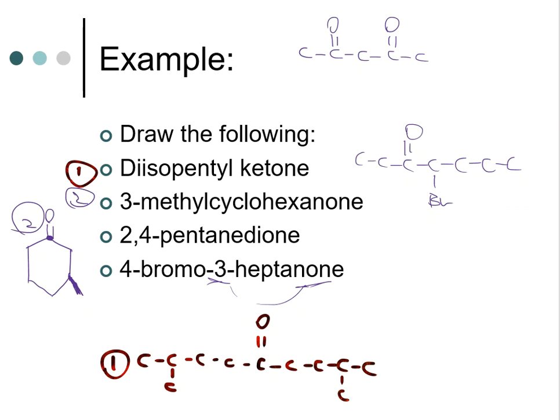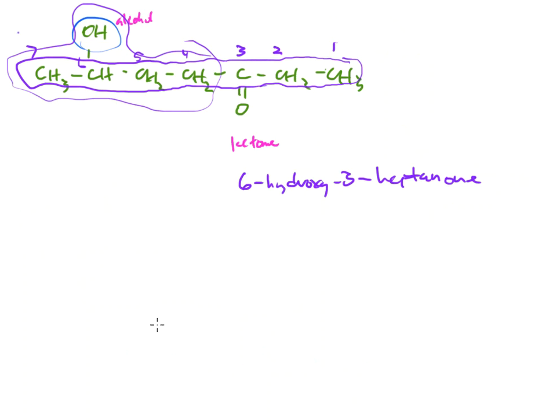Folks, that really is all there is to nomenclature. I think that if you have made it through Organic 1, and if you've made it through this part of Organic 2, I think the nomenclature might be getting a little bit better for you, or at least I hope it is, all right? This is no more difficult than anything else that we have ever done. All right, so with that said, that wraps up the nomenclature portion of the lecture, and now we need to take a look at reactions.